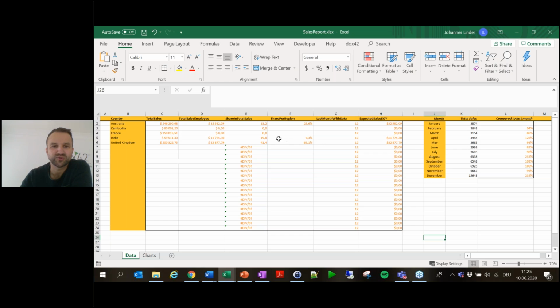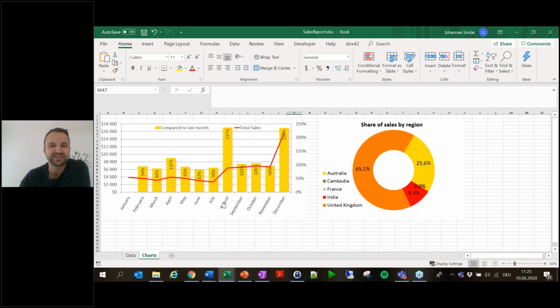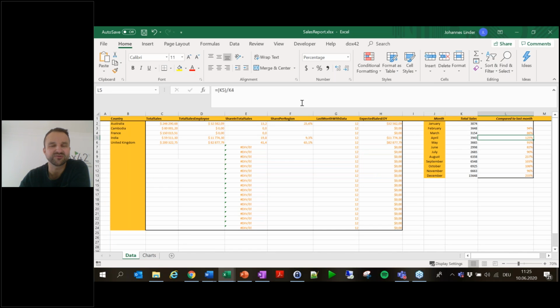All right, and what you see in here is that there is sales data for an employee. There are also some shares where there are calculations, and the monthly values, again with calculations. And if we have a look at those two charts, they are dependent on the data we're already integrating here. So we basically combine what we had in our employee scenario, where we just extend the ranges all the way down for however many rows there are.